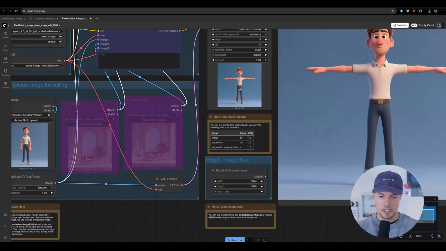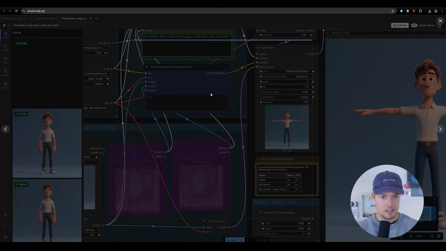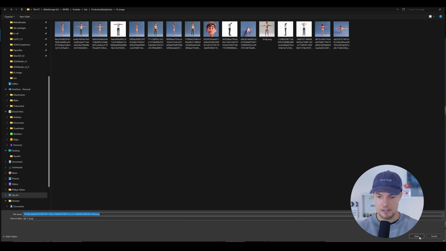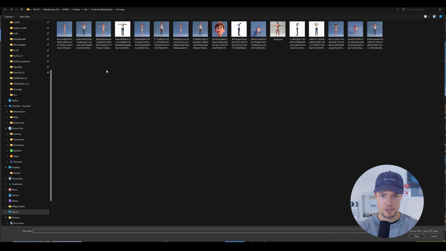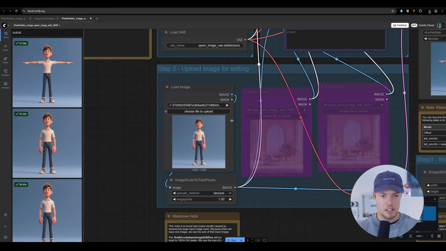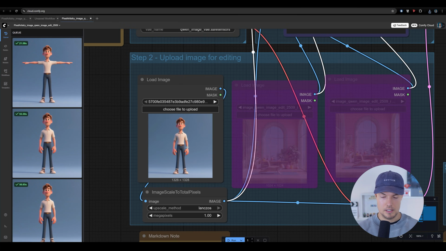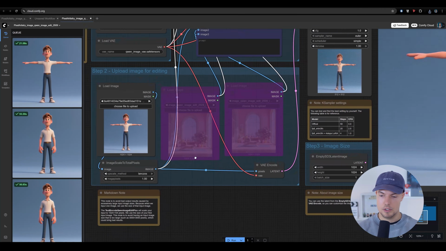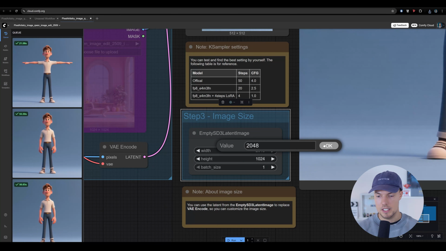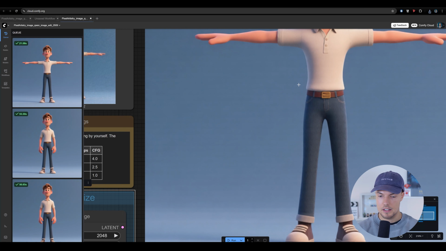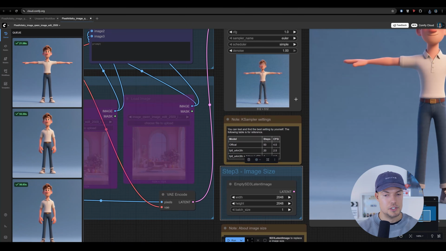So what we need to do for that is first that I'm going back in here, then save our image, right click, save image as, save it, and then we need to go back to our image over here. And I will do that quickly by choose file to upload. Then I will load in our 3D model in T-pose. And as you can see, we have that loaded in here. Then make sure, next thing, that we're choosing a resolution of maybe 2K to get even better details in here. This is optional, but this will help, of course, for detail increase and so on, so that it's sharper for our textures also later on.